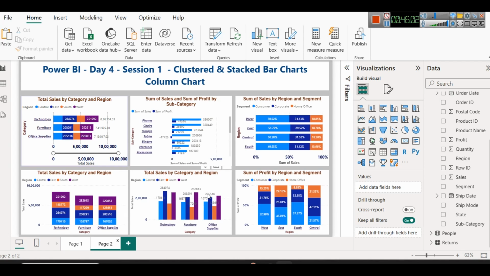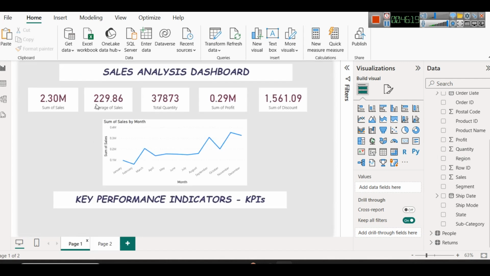But we are showing them categorically: region wise, subcategory wise, main category wise. So we are showing KPIs, but this card visual simply shows you a static piece of information which changes as per selection, which we will see.